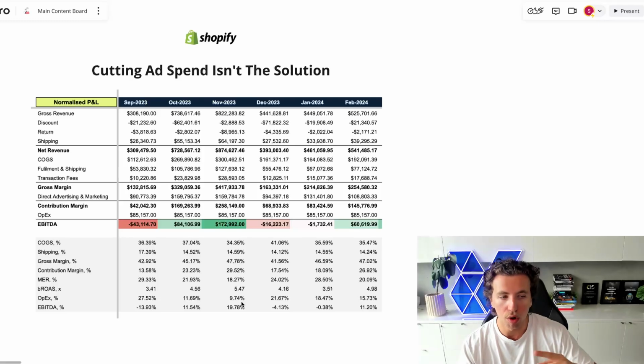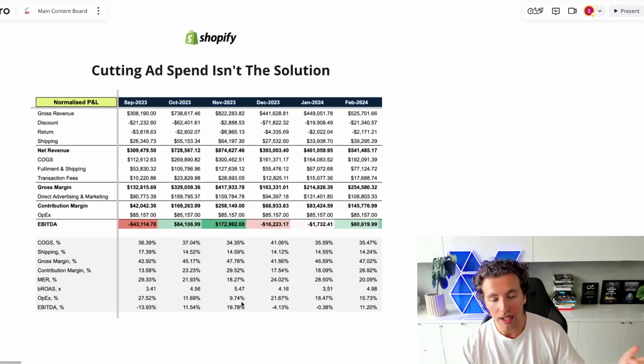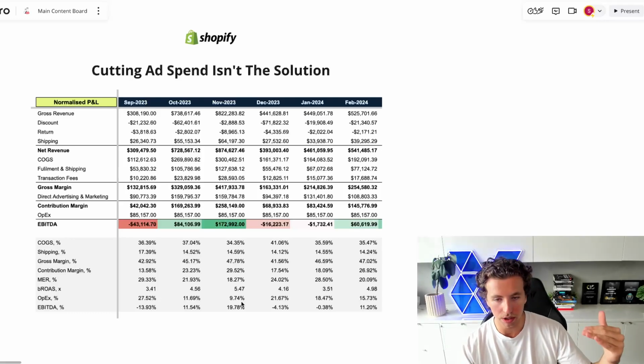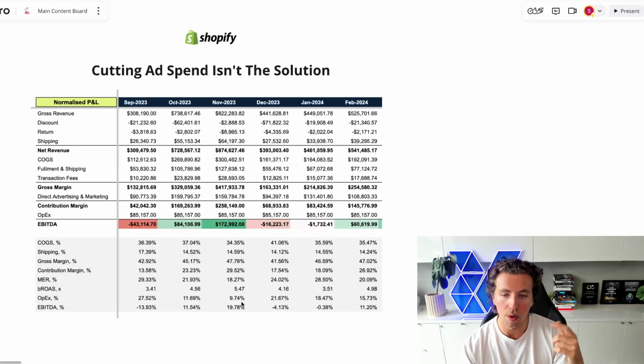You have this correlated expectation that there should be more staff, that there should be bigger warehousing, that you should be investing in future projected growth targets. The issue is that if you don't hit those projected growth targets, if someone comes in and starts competing with you and costs go up, you now get left in a position where operating expenses are so high as a percentage of revenue that you can never take it into profitability. And this is the rat race that I mentioned at the start.